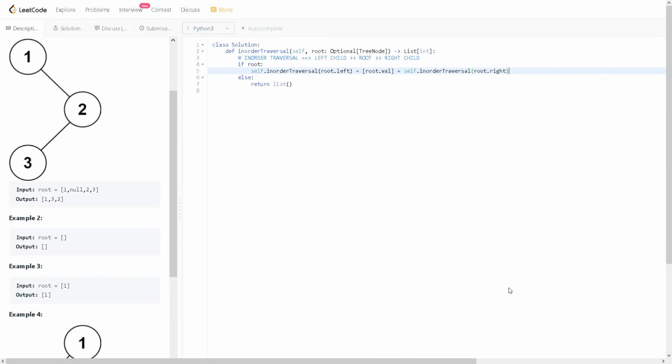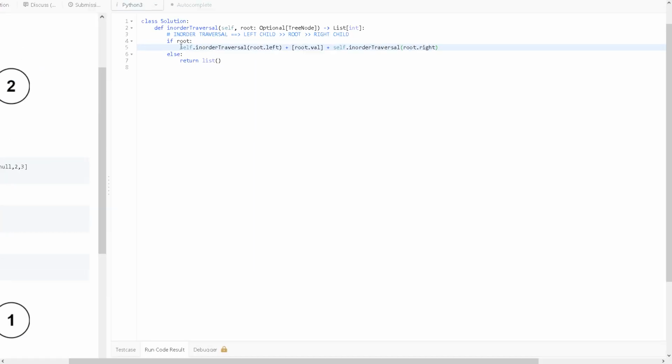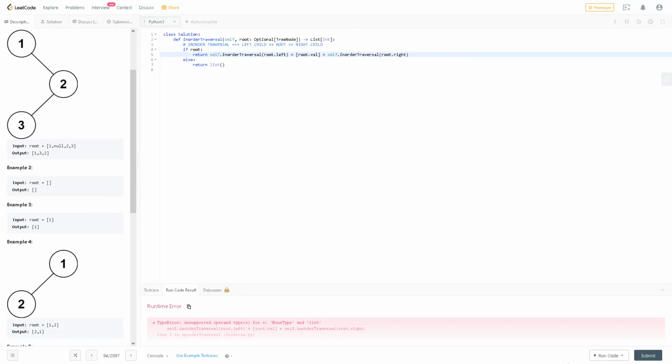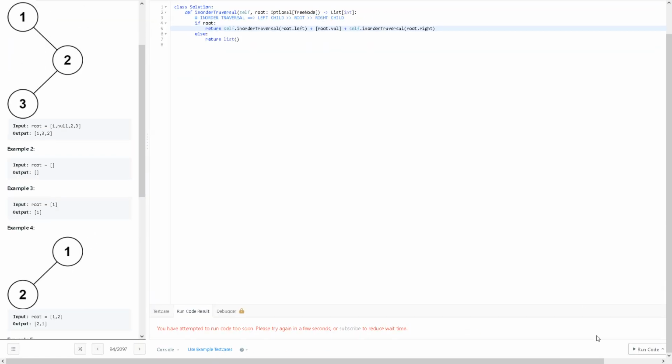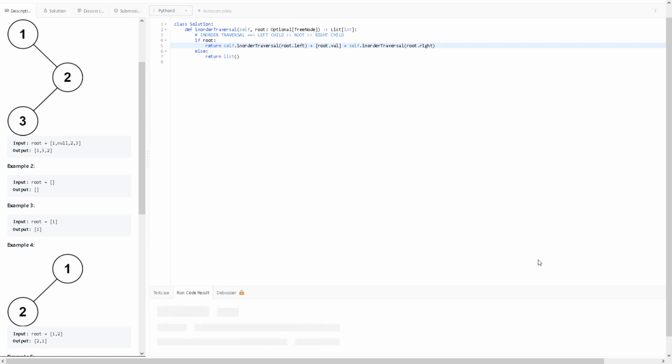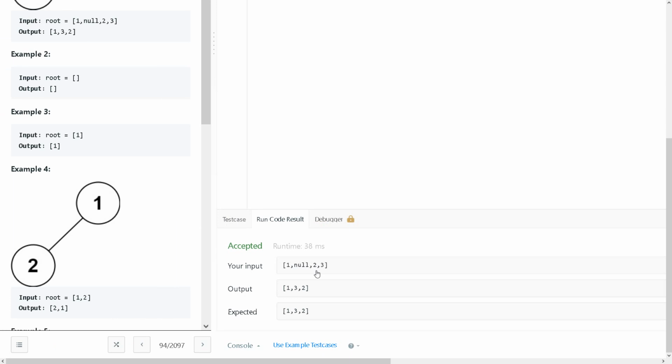So now let's run our code. And here we are supposed to return this. As you can see, the solution is correct.